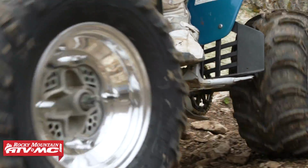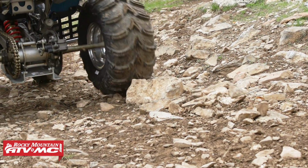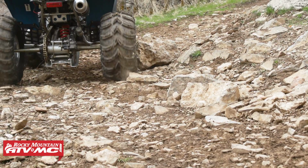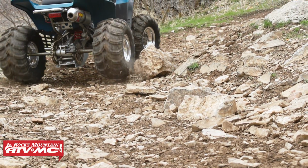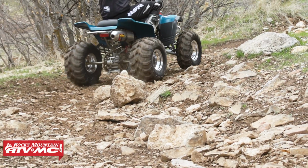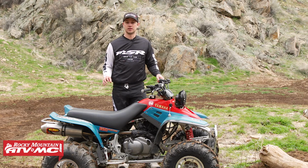We also went with the primary drive chain and sprocket kit. So this comes with steel sprockets, and the steel sprockets are awesome. They're very durable and they last a really long time. And then the gold X-ring chain that we added is also a very long lasting chain. And if you keep up on the maintenance and lubing it, it'll last you a long time and do really well for you.